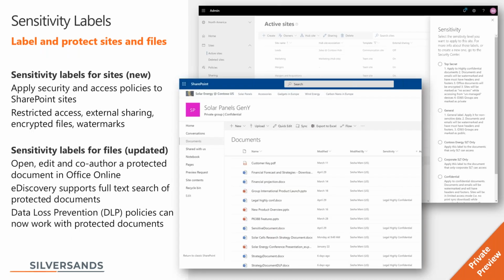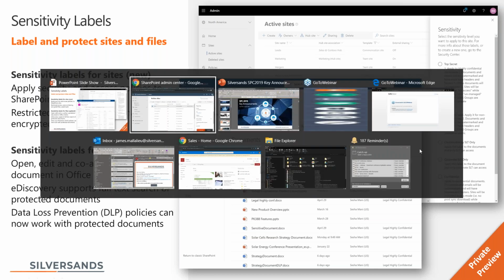Okay, so one thing we've seen a lot of progress in recent years is around the bringing together of the Microsoft information protection, so the encryption and rights management, and what you can do in SharePoint. And so we're making good strides forward, but this is quite slow. So I'm just going to talk about a couple of features that are really useful, but unfortunately, if you want access to them, they are only going to be available this year in private preview. But if these types of scenarios are important for you, I would absolutely suggest that you sign up for a private preview and get them enabled and start having a look at them. But let me just quickly explain what they are.